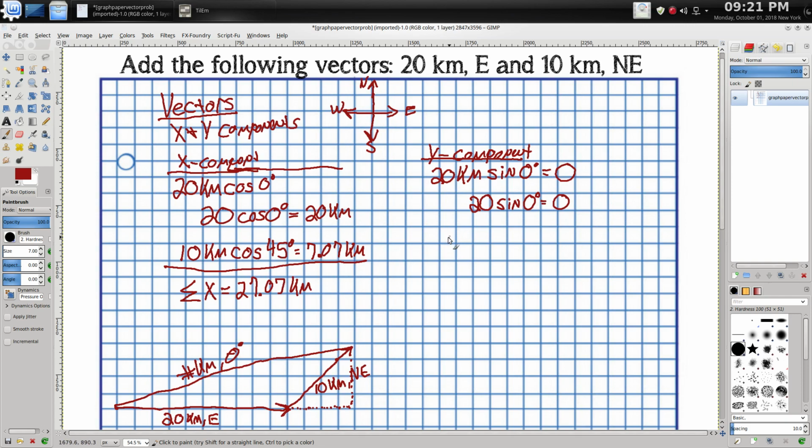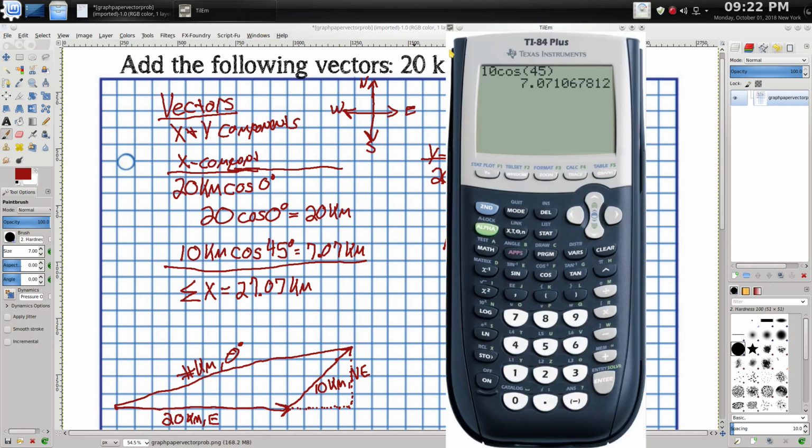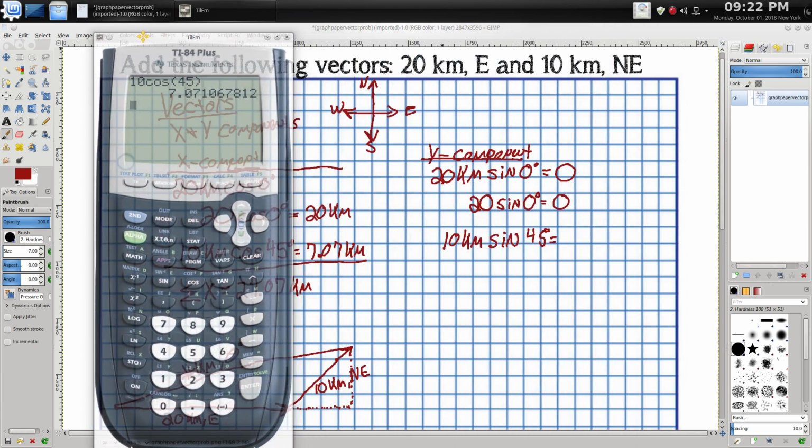All right, now let's come over here and do this. Now, on this one, we have 10 kilometers. Now, this time we're doing the y component. We're trying to find out how much we're displaced right here. So we have 10 kilometers. Then it's going to be, guess what? Sine. You're right. Sine of, what's the degree? Well, they said it was north of east, correct? All right. Since they said it's north of east, then we're going to use the 45-degree angle here. All right. Now, when we do this, ironically, we're going to get the same number again. That's just the way the sine and the cosine work on 45.